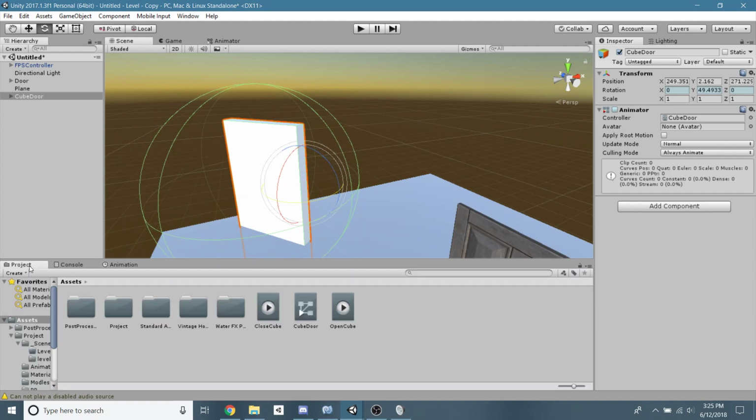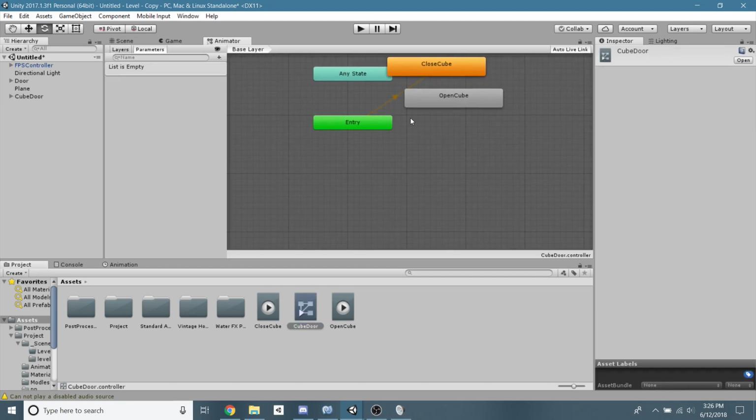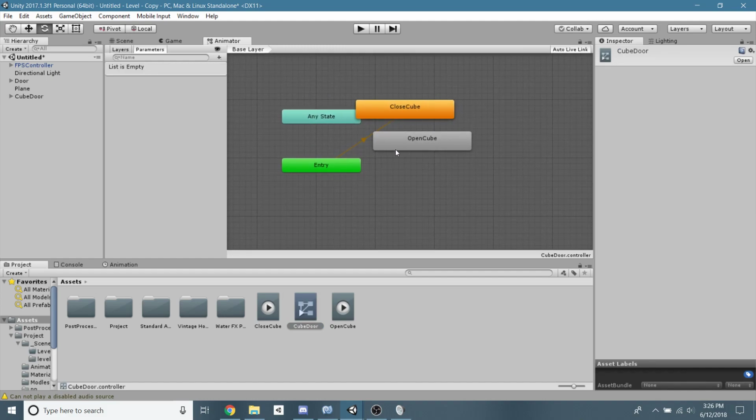Excellent. Okay, now that we have our two animations, we also have this animator. You may have noticed that when you made the animation, you got an animator component automatically attached to your game object, which is super cool. Go ahead, double click on this. This is the animator window. It's kind of like our brain, if you will.